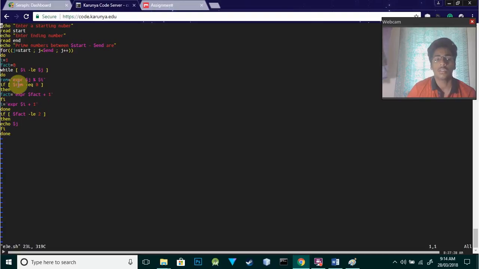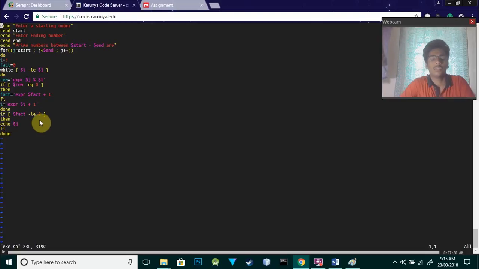So we take the j value, divide by the ith value, and take the modulus, and if the remainder is equal to 0 then we set factor to expr factor plus 1 and close that if condition. Then i equals expr $i plus 1, and then another if: if factor is less than 2 then we show it, because if the number is less than 2 it's of course 1.